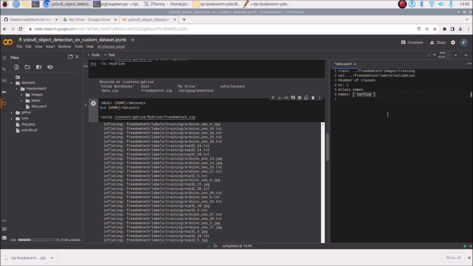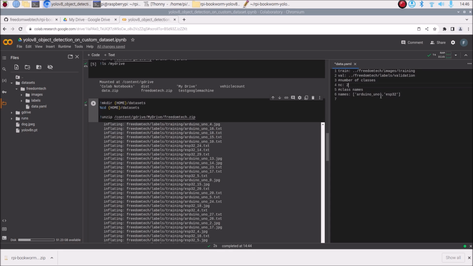So our first class is basically Arduino-Uno, and our next class is basically ESP32 board. The number of classes is now 2. So this is how you need to mention the class names and the number of classes inside the data.yml.